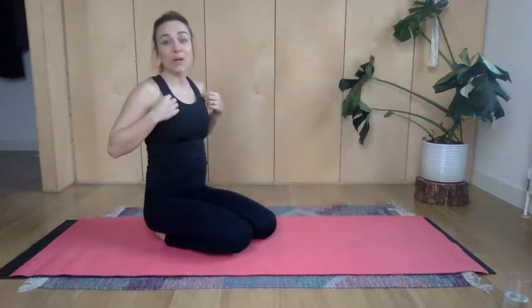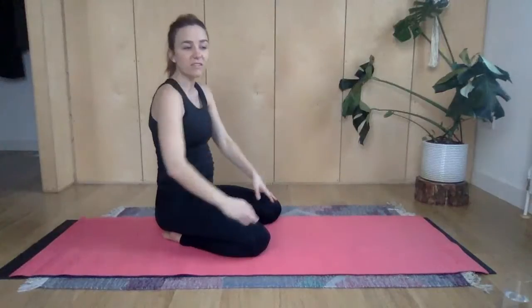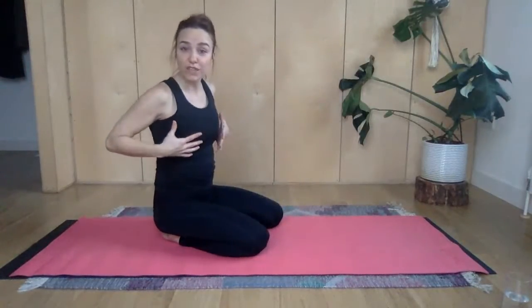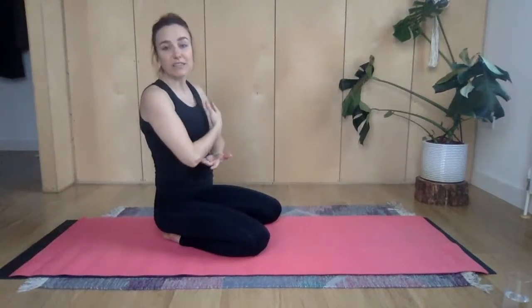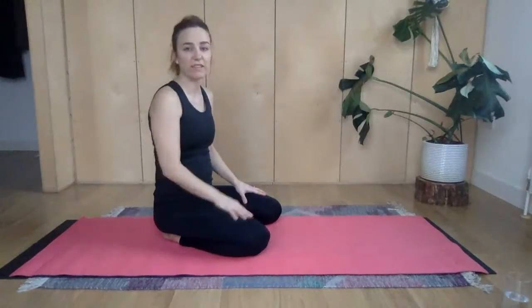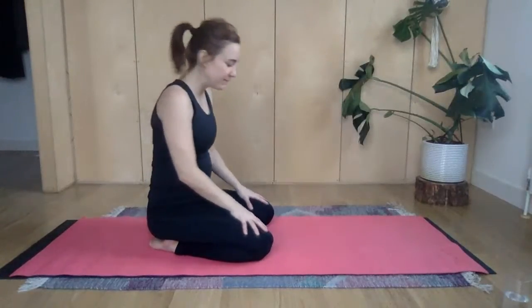As we work what I promised earlier, we're gonna work these upper back muscles as well as these outer arm muscles. It's really important to help your posture in this time, strengthen that upper back, because as your chest and your bump grow, and then as baby is delivered, you start breastfeeding, all of these things can really cause us to start hunching. And that's just the last thing that we want for our bodies, and that will only aid in lower back pain. So really the way to combat that is to strengthen these upper back muscles now, as well as strengthening your glute muscles. And that's kind of a long connection in how our bodies work, but I promise it all matters. So we're gonna do what I call prego push-ups.